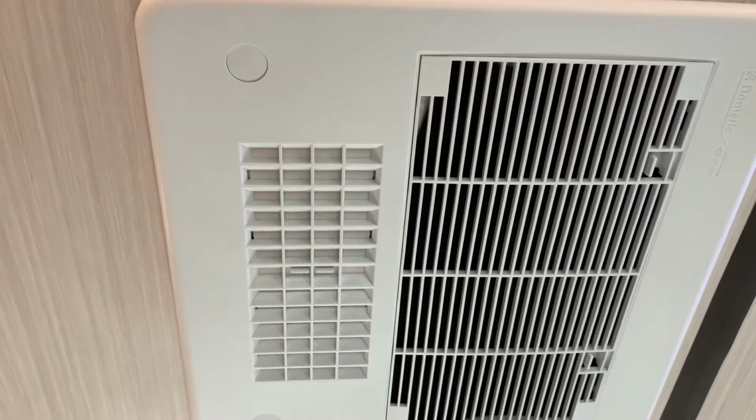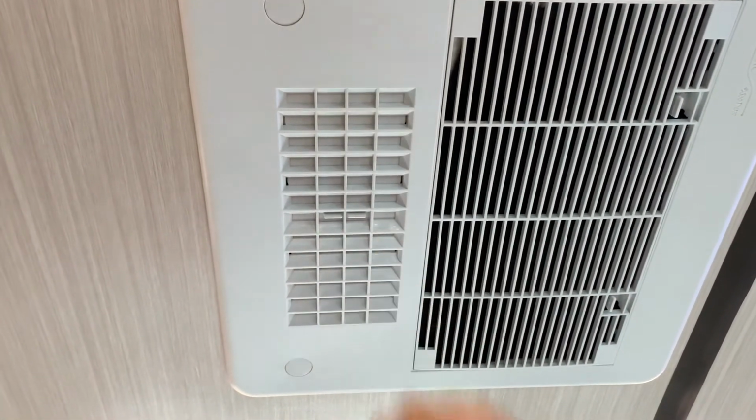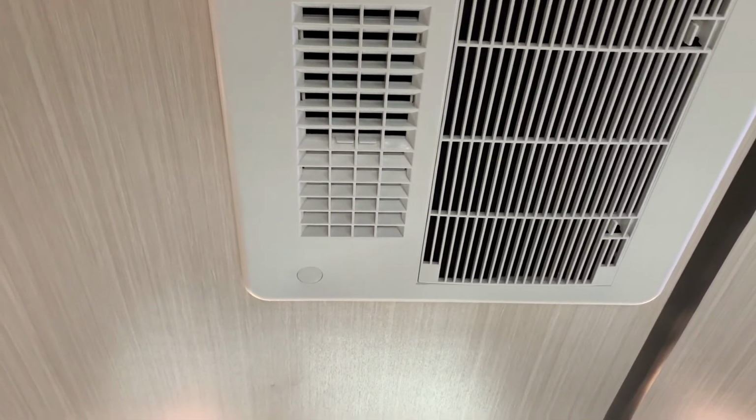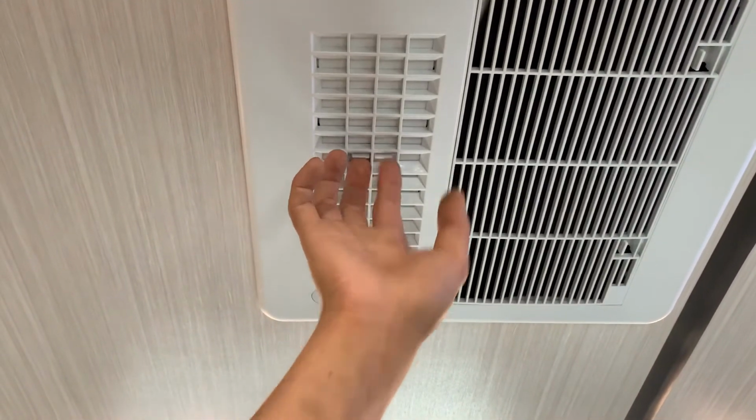And with the air conditioner running, you basically got two different options. You can have this louver in the back here closed, in which case it's using all of the roof ducting to move its air. Or you can open it up and it just dumps all of its air in the living room here. So when you first get out to your campsite, you're just going to want to open that up, cool off this area as quickly as you can, and then you can close it off and start dispersing your air.